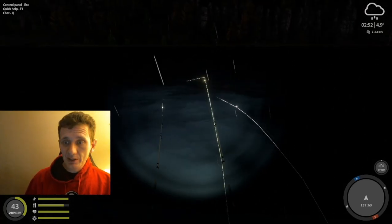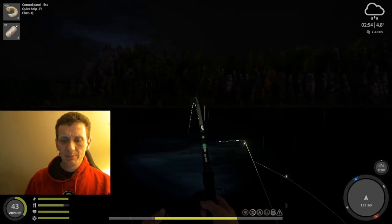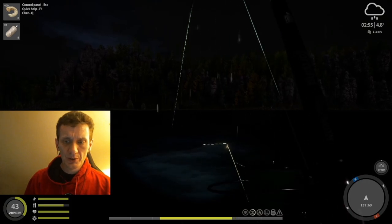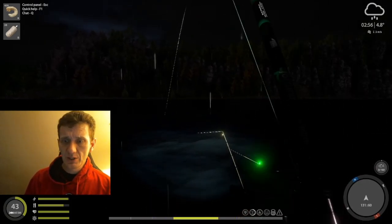Welcome back, this is M-Dog, and guess what, we're playing RF4 here. I don't know how slow the bite rate's gonna be here, so I'm starting this recording on the first two fish that I'm catching, because we got two bites at the same time, so there's no time like the present, right?